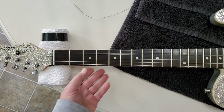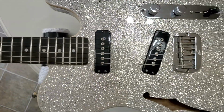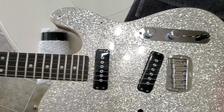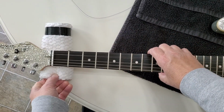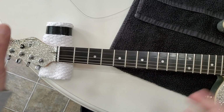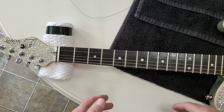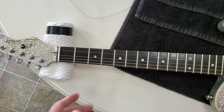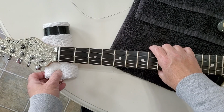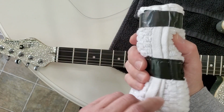And this is my G&L ASAT Special. Y'all have seen this thing before. Look at that. That's so wild. Anyway, man, sorry about how I don't have a bench. I always do this on my kitchen table. And so, I'm not one of these guys that has a bench and has the proper neck support and stuff.